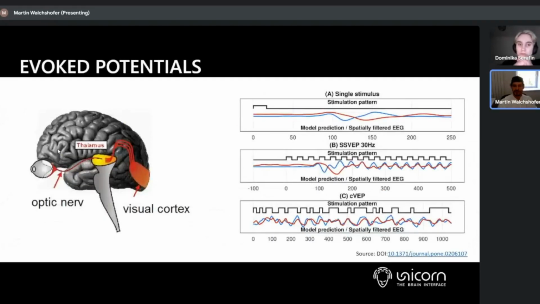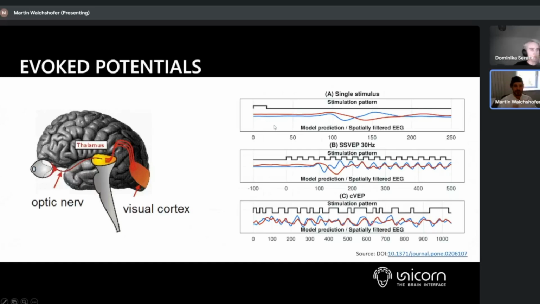Exactly. And another type of signal that we often use in BCI are evoked potentials. That's basically the reaction to a stimulus. And in this example here, an optical stimulus, like you're looking at a flickering item that is blinking from time to time very slowly. That's the single stimulus on the top.